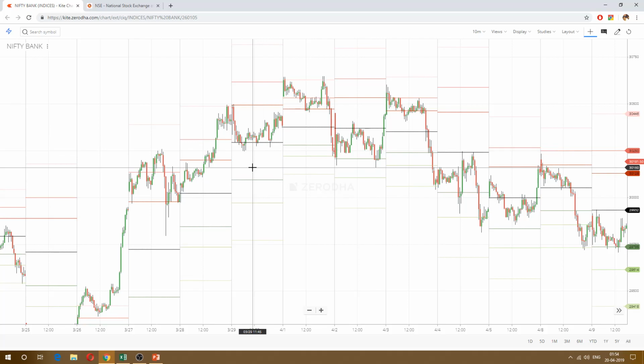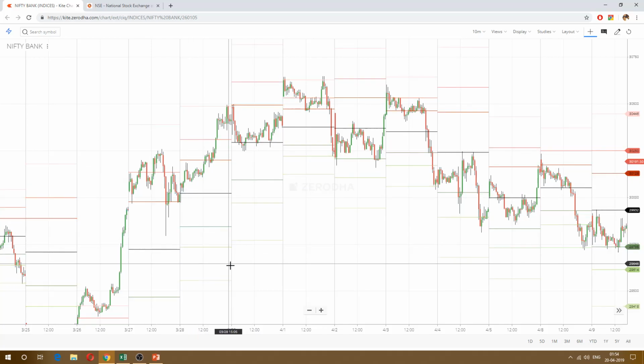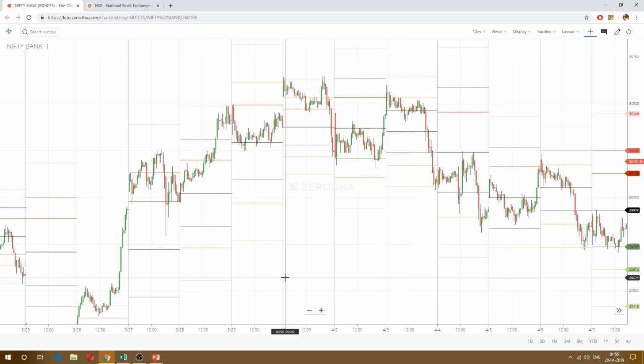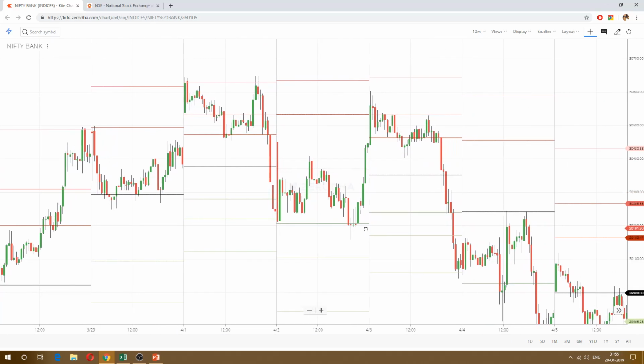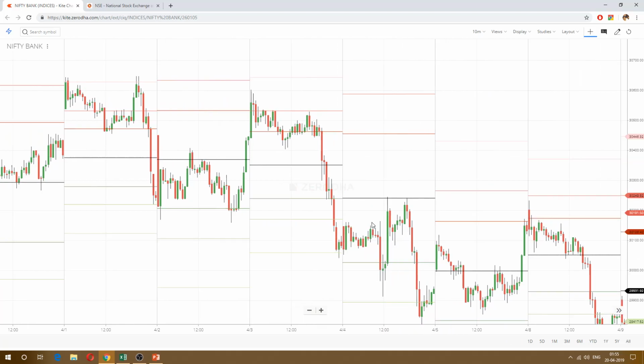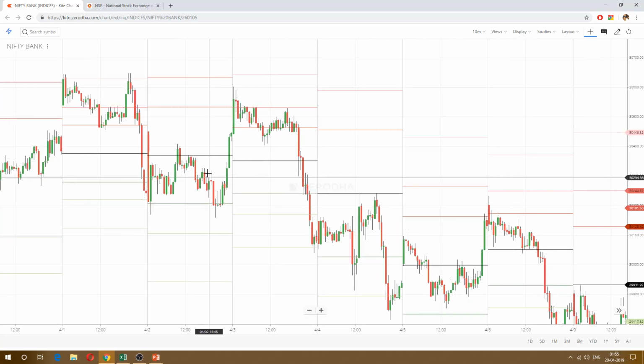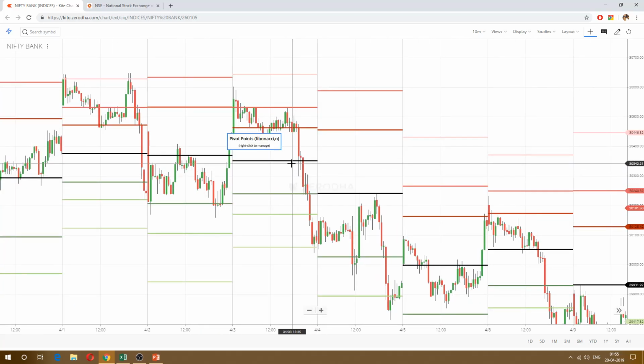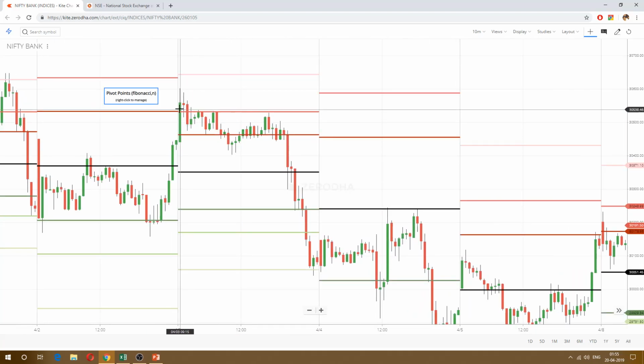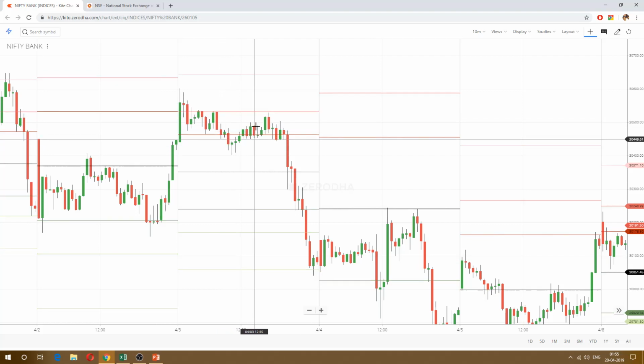By just seeing where the CPR is going to be placed next day, you can have a bullish or bearish bias on the market, and that will give you the edge that you need to enter a trade. If you have a bearish bias on the market and you see a clear sell signal, will you not take it? I know I would. See here, CPR is below. I see the market open, Bank Nifty open, and it got rejected at R2 constantly, right? It got rejected here, again rejected.